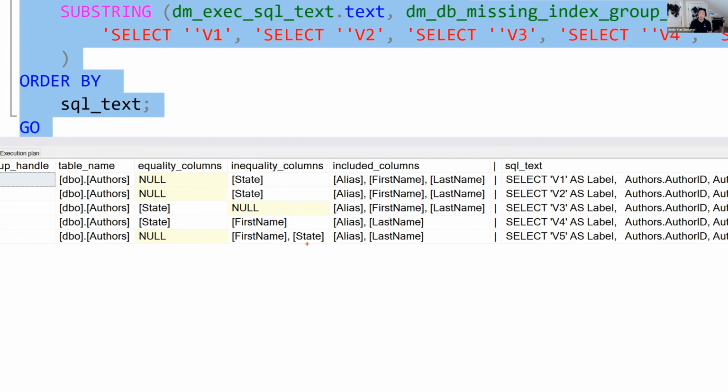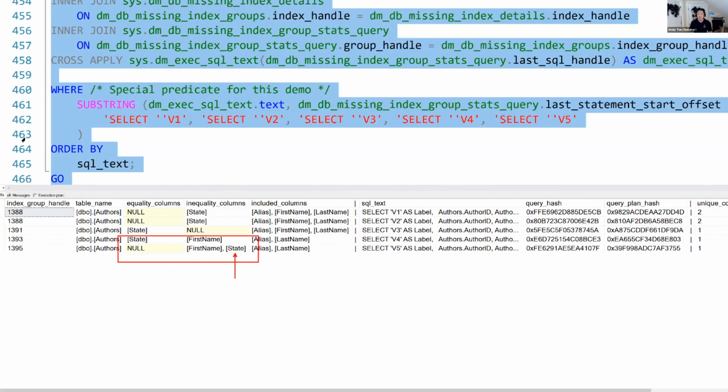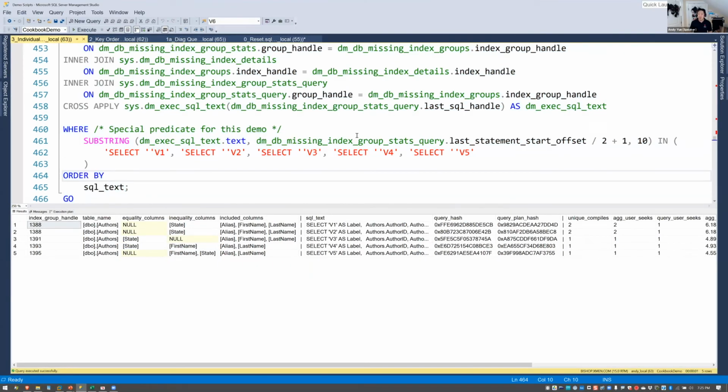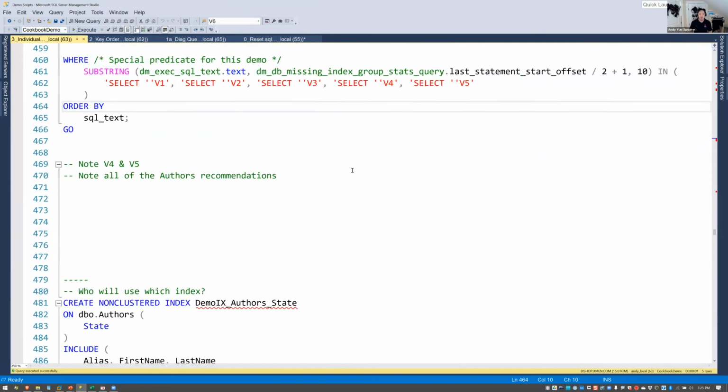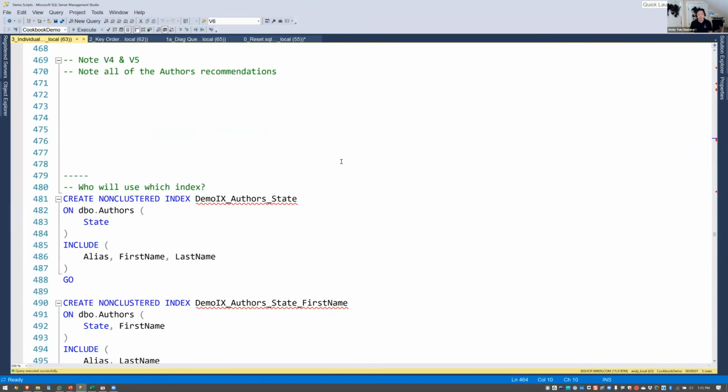Or is it the other variant where state is an inequality or a not in? Or do both happen so frequently that you may actually benefit from adding both variations? That's where, again, you need to look at your workload and some of the other data points here. In this case, we just executed these queries, so they've been executed twice or once.